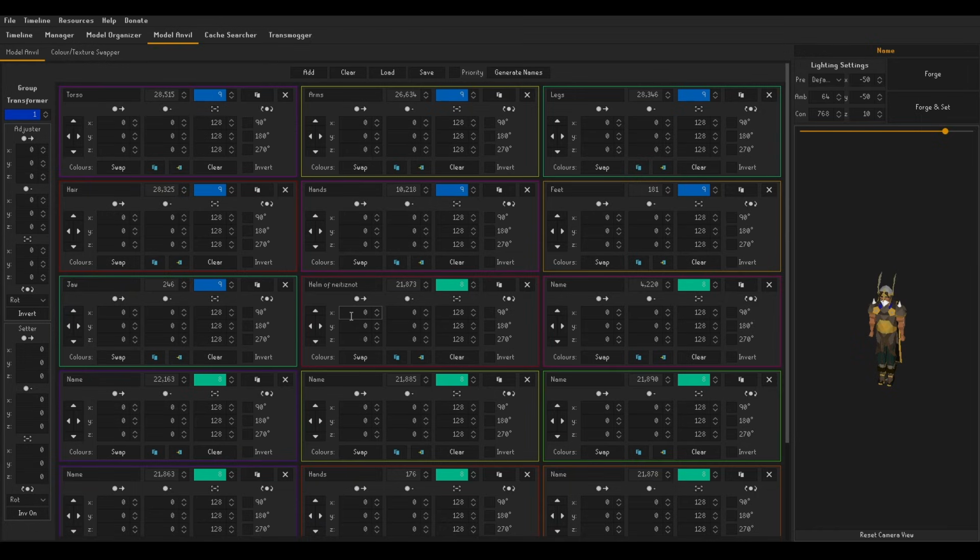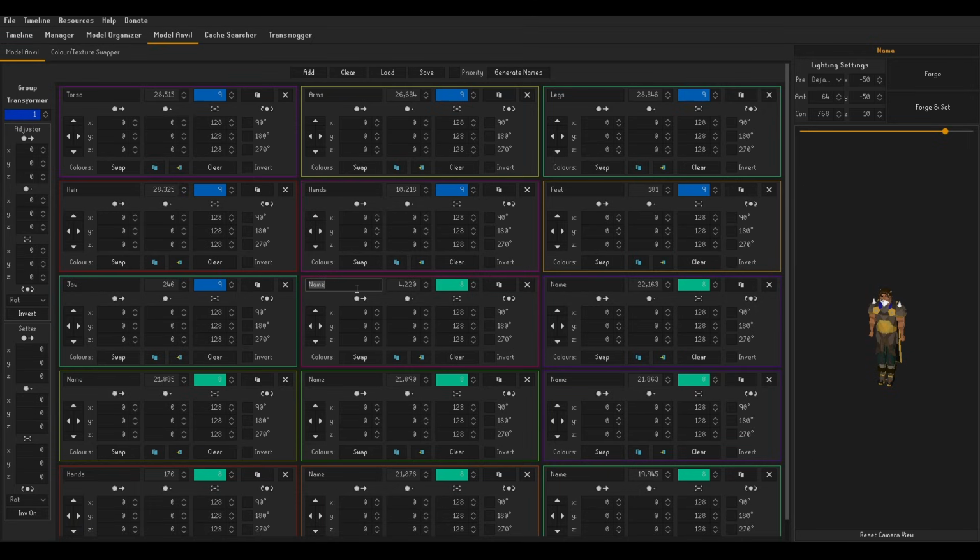Yes, that is recognized as an item in the game, or at least the item, the helm, has an associated model with it. That's not the case with things that are not items, in other words, a lot of NPC models. So I know I can safely delete this helm because I don't want it. And you can see it updates over here.